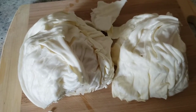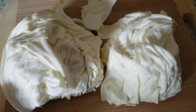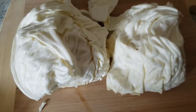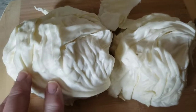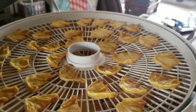We will do a little more research, and I hope to plant a few that are later crops so that they will store in the root cellar, as well as have some that are earlier so we can eat them throughout the summer. But these heads are just really good. They're a little lighter color maybe, but they're still good to make a coleslaw. So that's what I'm going to make with this next.